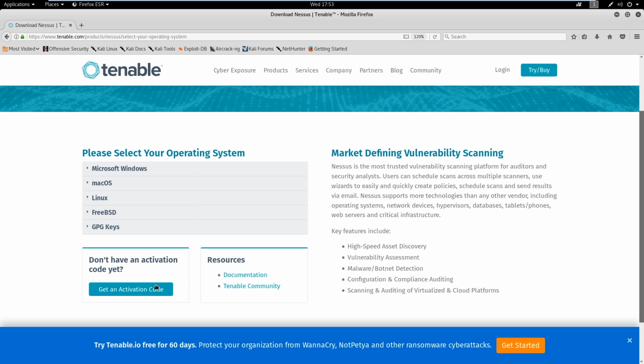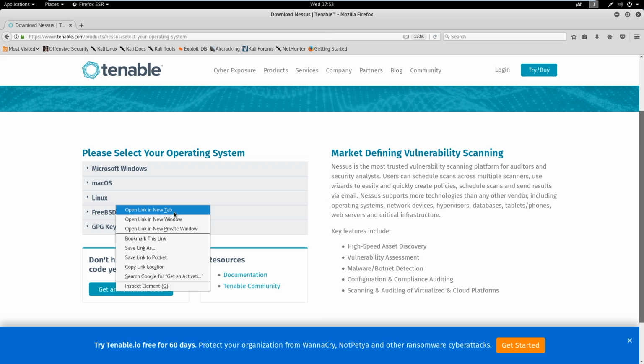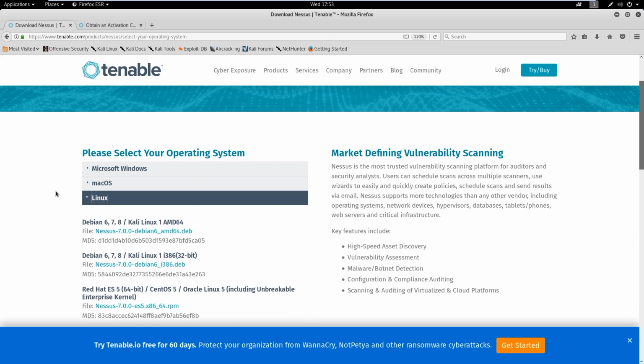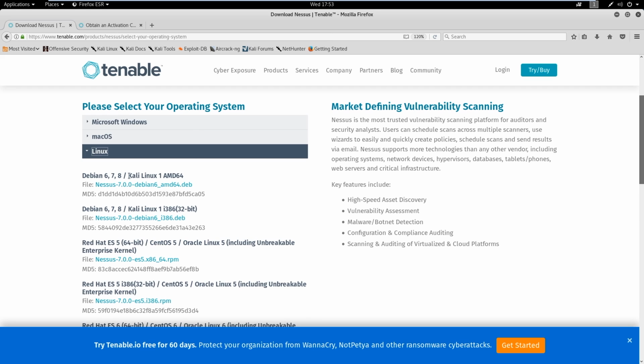Let's open a new page to get an activation code, because you're going to need that. And let's download under the Linux section. We've got the Kali Linux right here for AMD 64. If you're using 64-bit, which most of you are, this is what you're going to download. So you go ahead and click on that.